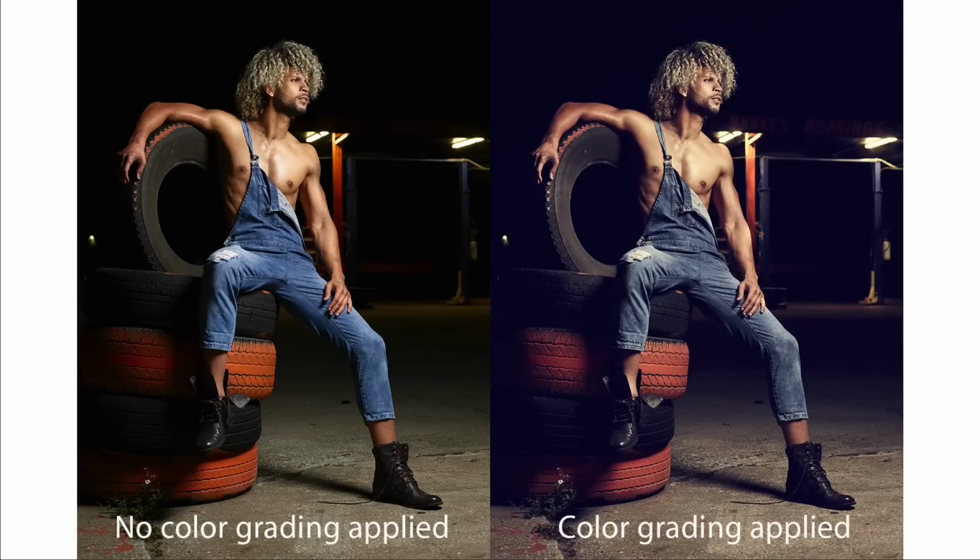But of course, you absolutely can do this in Lightroom, and you can do it in Photoshop as well. And there are all sorts of presets as well. You can use actions. There's just any number of things that you can do to add some mood and drama with color to your images. So definitely check out color grading because it can do a lot. It can go a long way towards helping get the most out of your images.